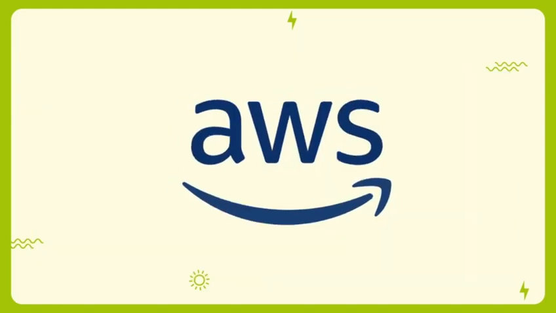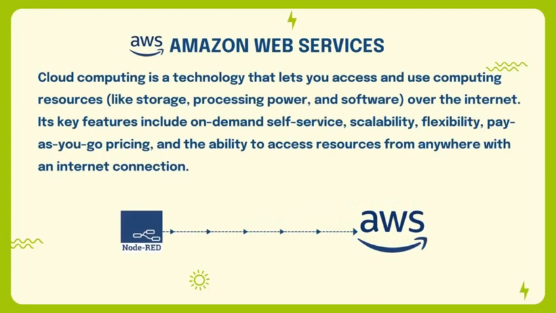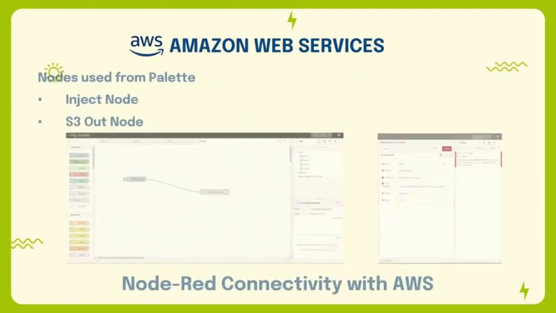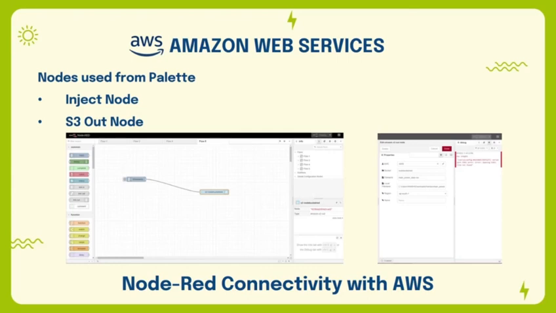AWS. I am going to explain how to send data or objects from Node-RED to an AWS S3 bucket with a timestamp. This can be useful for organizing and time-stamping data as it's stored in your S3 bucket. Firstly, install AWS Node-RED nodes and perform AWS configuration in your Node-RED. Set up your AWS credentials, including your access key ID and secret access key. You can do this by adding an AWS configure node and providing your credentials.